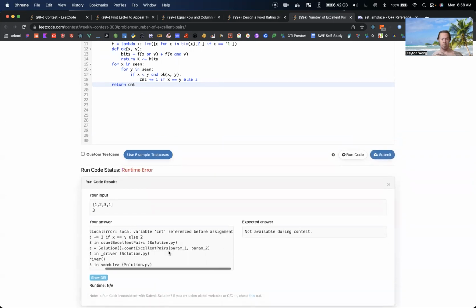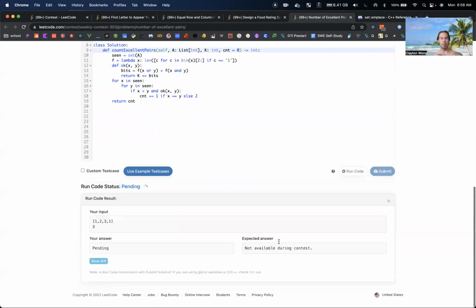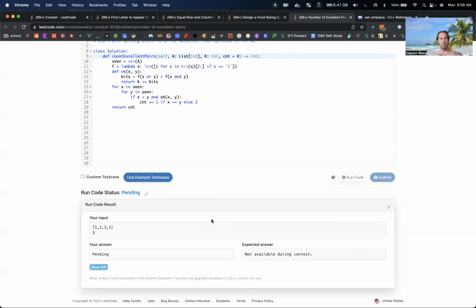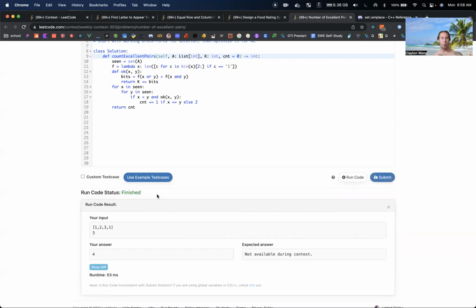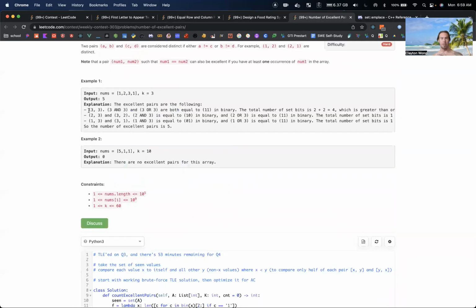Uh-oh. Local variable count referenced before assignment. Yeah, that's right. Uh-oh, I only got 4. What? Oops, x less than or equal to y. Okay, so I wasn't getting the 3s.